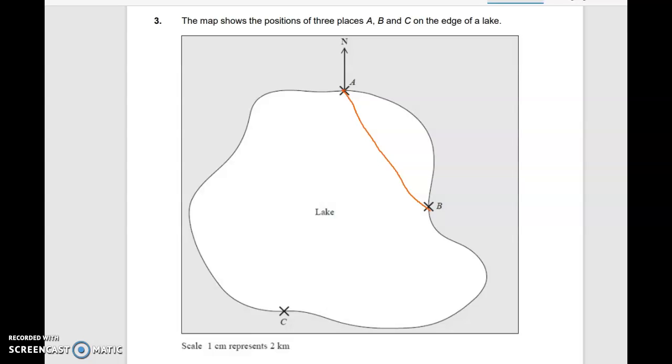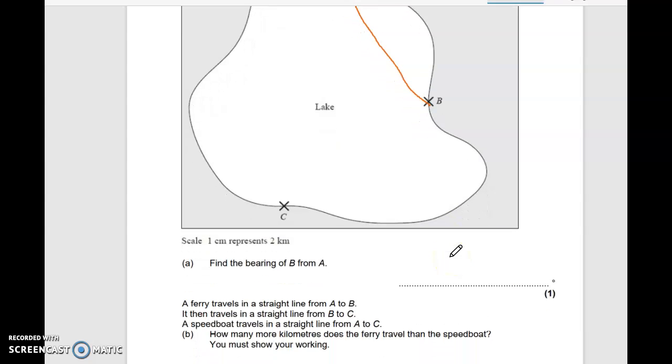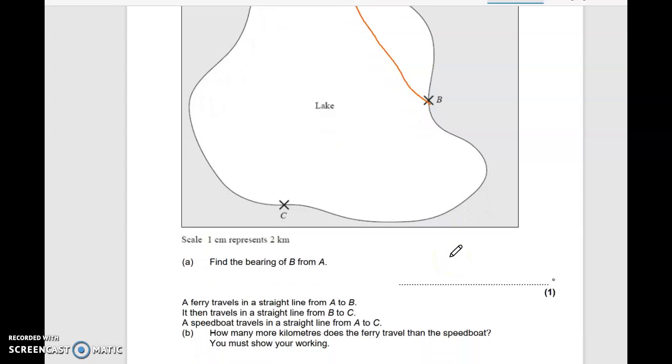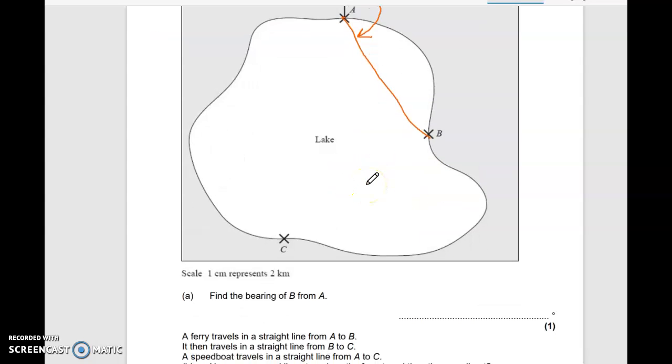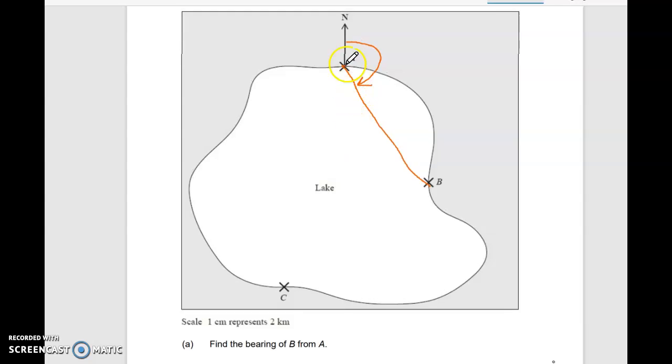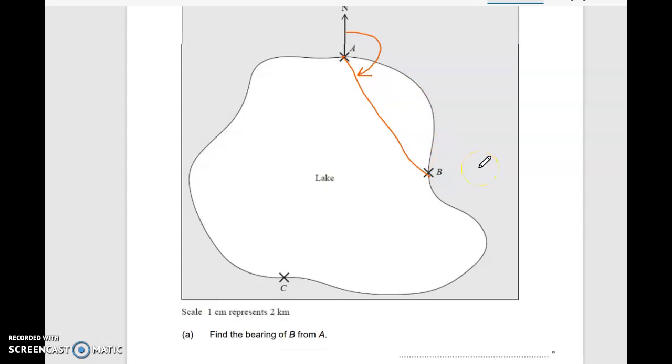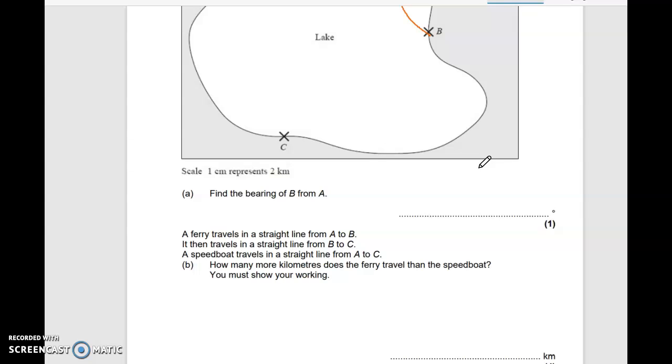Okay, so there's a reason there's a north line here at A, because they want us to do the bearing of B from A. So the from bit means you start from A and you're going to measure round from north the bearing there, okay? So the bearing of B from A is the angle from the north line round to the straight line that connects A and B. Okay, I can continue. So you can work that out and find the answer.